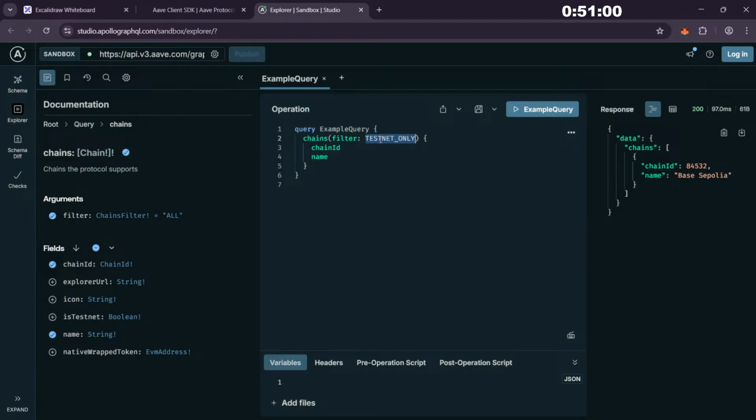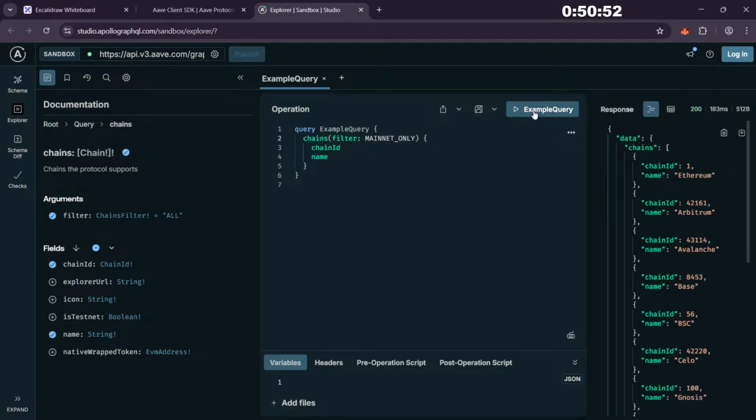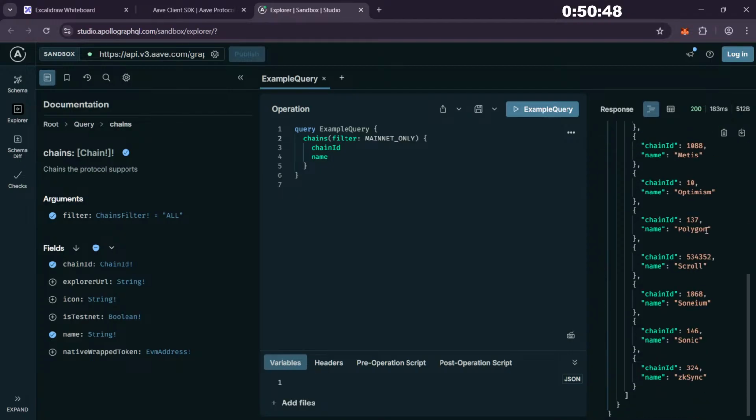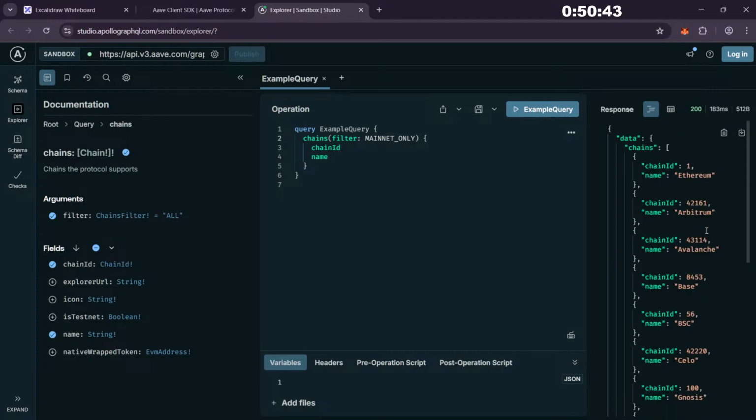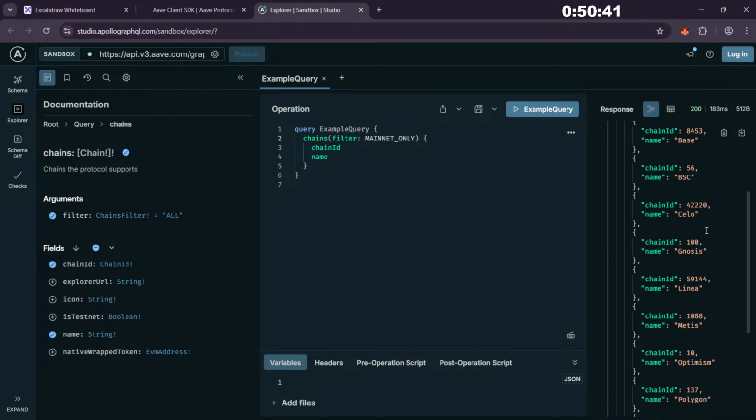We can find all the mainnet only chains where Aave is deployed, which are a bunch of them. We just don't want Aptos.